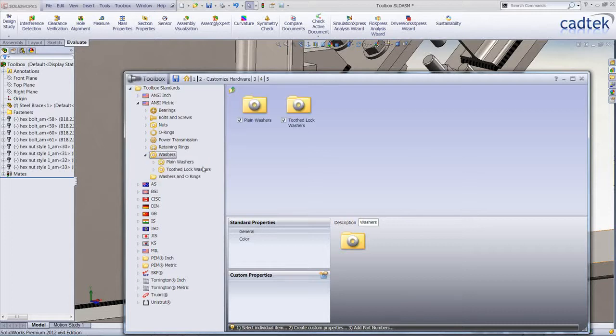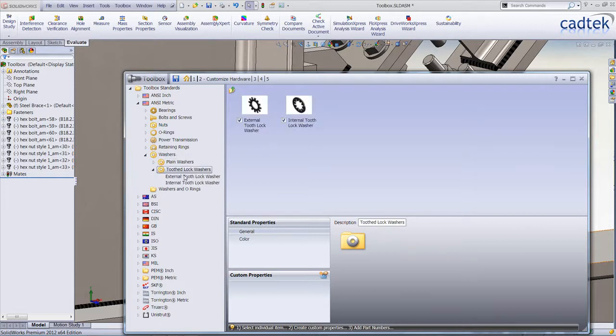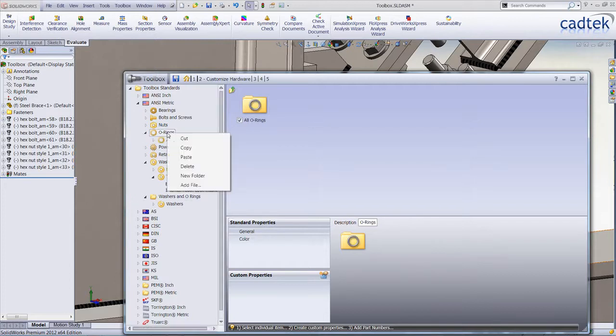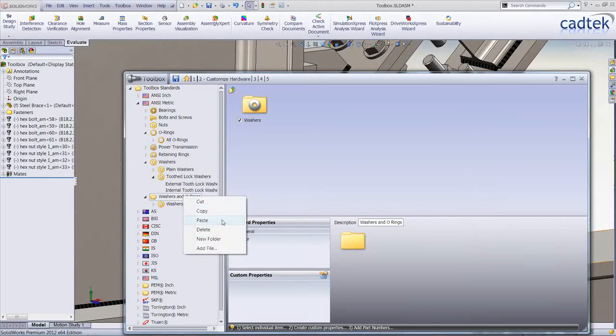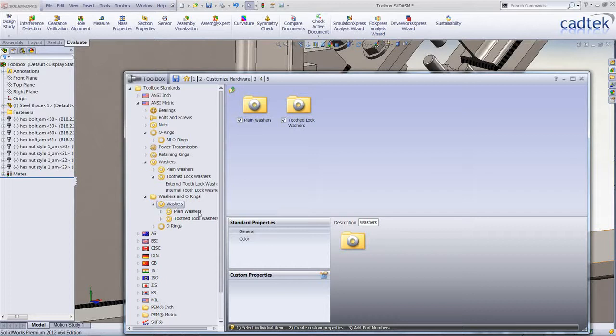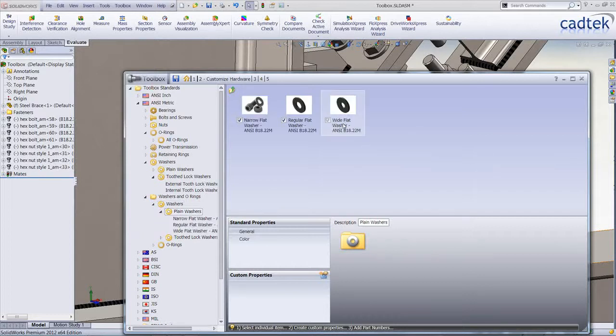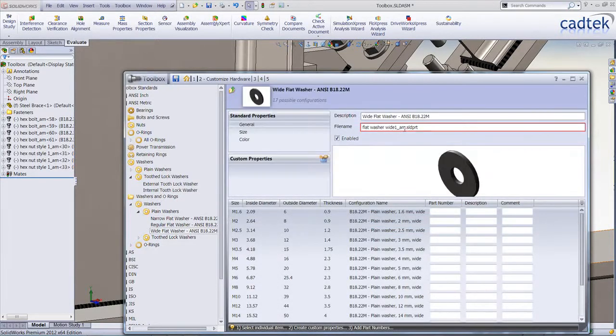And we can go to the individual washers that we've got and we can just actually copy this and literally just paste them directly into our new folder that we've created, which allows us a lot more flexibility to conform with any company standards that we may well have. Other advantages in here is if we go to some of the plain washers or any particular part for that, we can actually quite easily rename the parts to something that's more applicable again to our company standards.